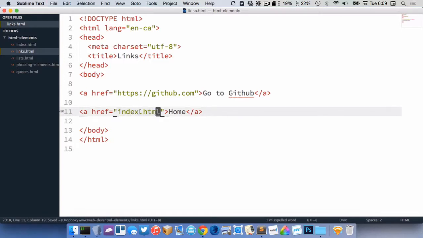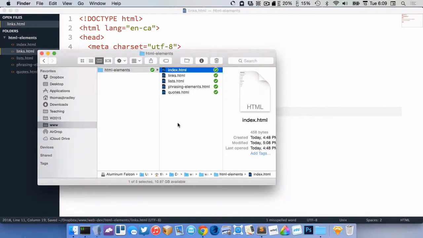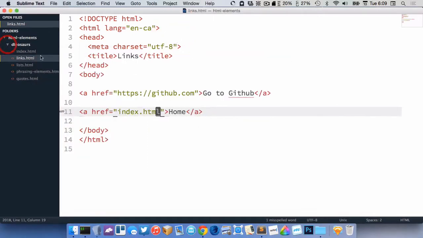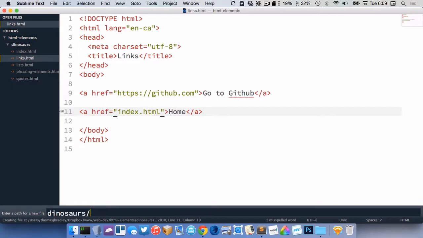So let's do another kind of link here. In my folder, let's say I have another folder. Let's call it dinosaurs. And inside of that, I'm going to make another HTML file. So make a new file in my dinosaurs folder called trex.html.